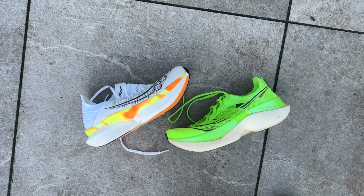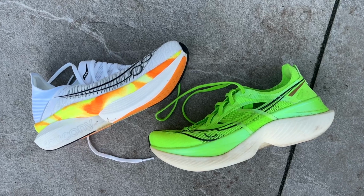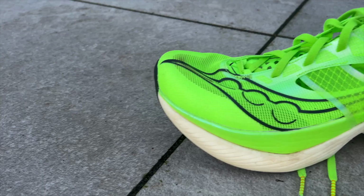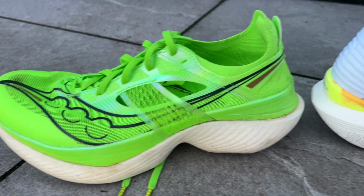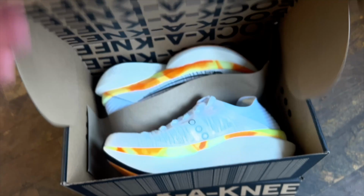So the original Endorphin Elite was a shoe that we all thought was very fast, very impressive, very effective as a carbon plate racing shoe, but had quite a harsh ride, and for some of us that meant that it wasn't one that we really enjoyed using for longer races in particular, even though it certainly was a very quick shoe. It's fair to say Saucony has gone in the other direction with the second version of the shoe and made it a very soft one. It might be one of the softest foams we've ever seen in a carbon plate racing shoe, in fact.